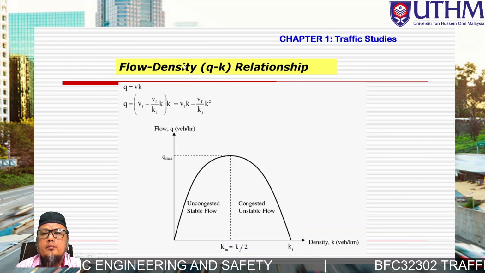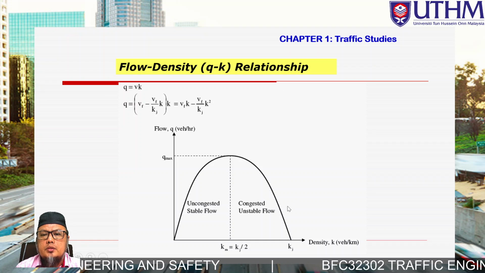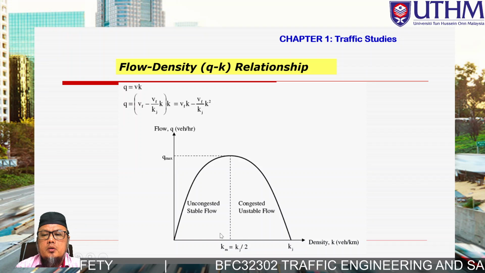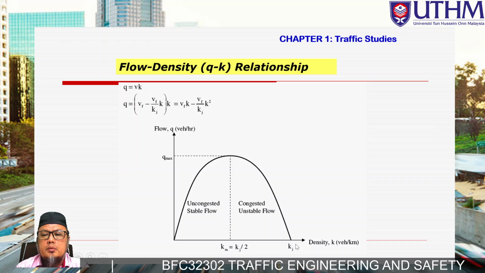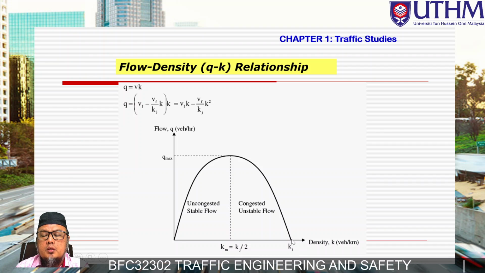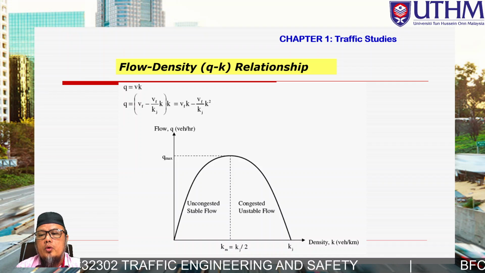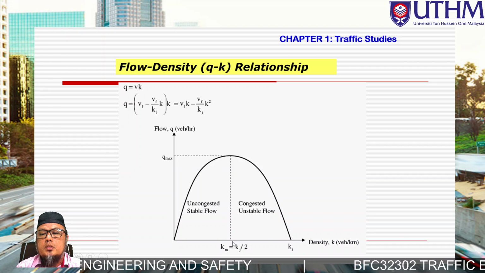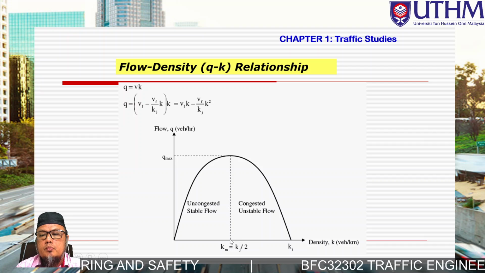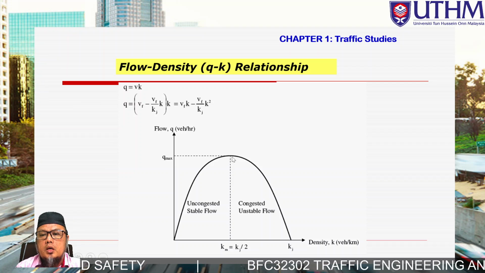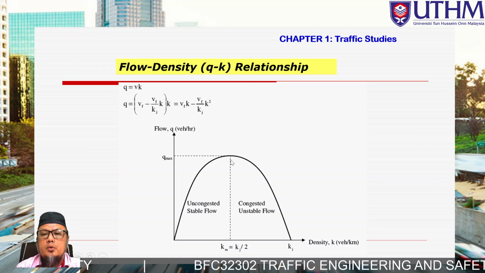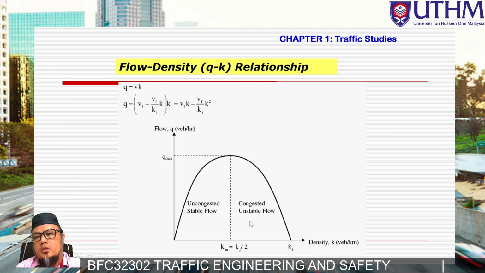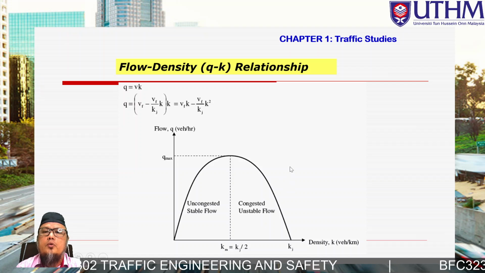Okay, then from the flow and density relationship, we have looked at this before. At Q maximum, or Q optimum, we have K optimum. Kj is not the maximum. This one has totally no flow, jammed vehicles. So we're talking about stable flow. The ideal, or maximum, is the density at this particular point when Q is maximum. So here we have the region of uncongested, stable flow. By this one, they have congested and unstable flow, which is forced flow.